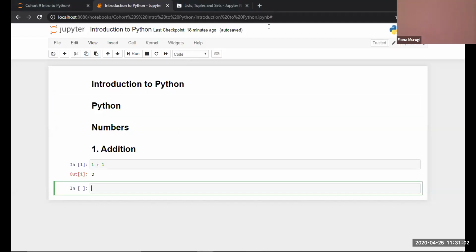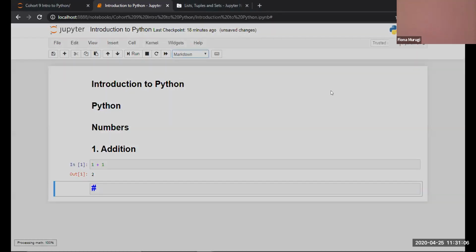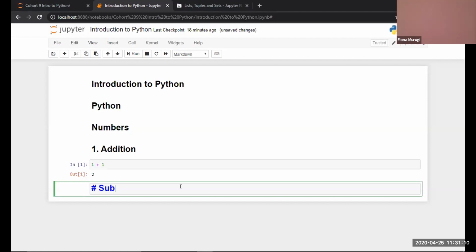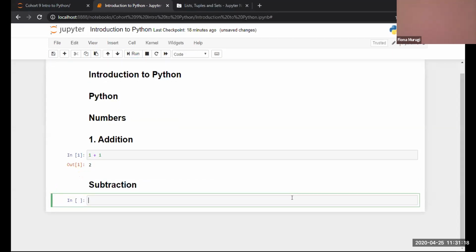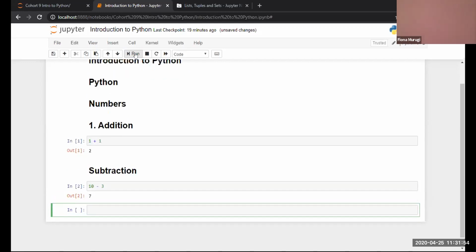So we come back here. Yeah, so that was addition. I hope that was simple enough. After addition, we can do subtraction. So subtraction, again, very, very simple. The only thing that you would have to be careful about is not to use an underscore in the place of a dash. Say 10 minus 3. Very simple. So this is the dash. Make sure you don't press shift, because it's going to give you an underscore, which is going to be an error. So just 10 minus 3, you run it and it gives you your output.